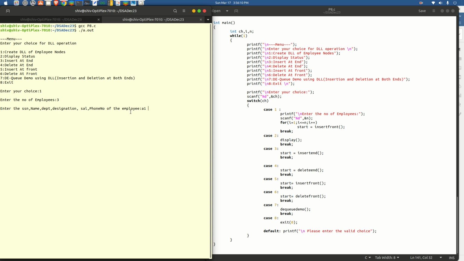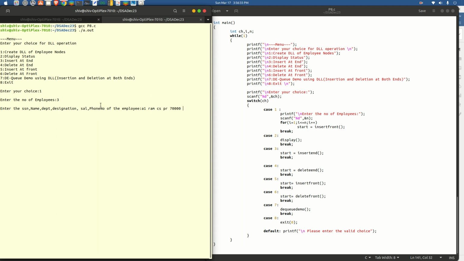So SSN, let his SSN be A1, let the name be Ram, department be CS, designation be, for simplicity I am just calling PR for professor and APR for assistant professor, and salary we could maybe give a salary of 70,000.